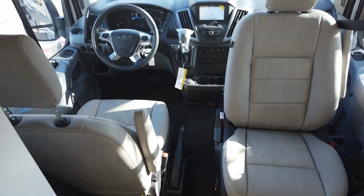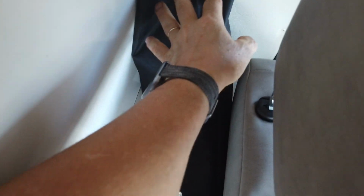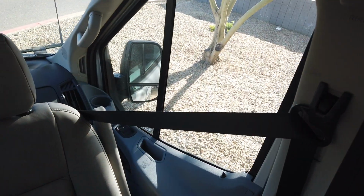Looking up into the cab area, you can see I've got another cupboard up top over the driver passenger seat, just another good storage nook. And then behind the driver's seat, this black bag here has window covers over it, so we have a total blackout cover for the driver's side door, one for the main window, and also one for the passenger window. And there's that extra table I was telling you about that you can set up over between the jump seats and make a big bed if you so desire.